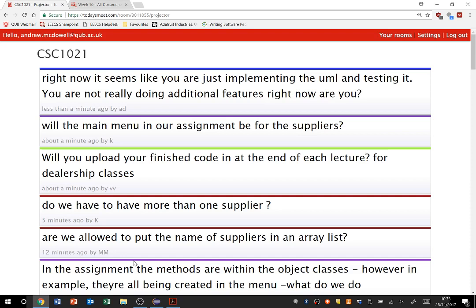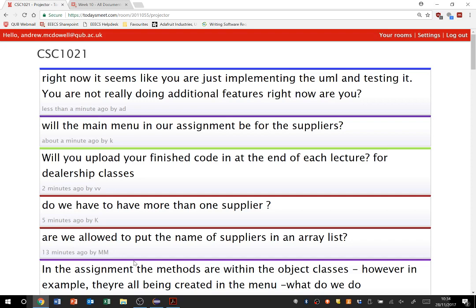Well, the main menu in our assignment be for suppliers. So we've talked very much about this concept of tester classes throughout. Tester classes is a real concept. We call them tester classes because we were testing a particular object. So we could have a customer and a customer tester class, and that allows us to test, can we create a customer, and can we call its methods, do their work as expected. We can have the same thing for a car object and a car tester. We could have a dealership and a dealer tester.